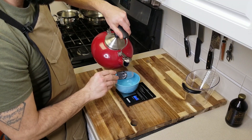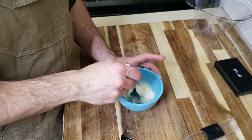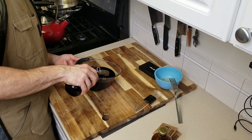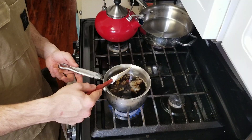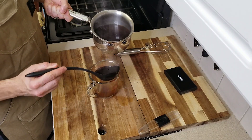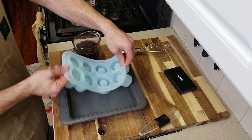The next step is actually making our coffee jelly. To do this we're gonna bloom one pack of gelatin with our warm water, give it a little whirl, and then go ahead and start heating up our cold brew coffee. Add your bloomed gelatin and heat this up just to dissolve your gelatin. Now while this is coming up to a boil, this is your opportunity to sweeten it however you want — add sugar, honey, or whatever else. I like my coffee black so we can add some sweetened cream to it later. After your gelatin is fully dissolved in your cold brew, add it to another measuring cup and get ready to start pouring this into your silicone mold.